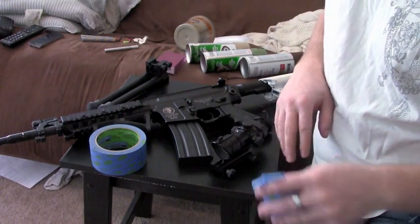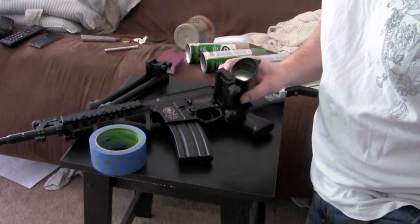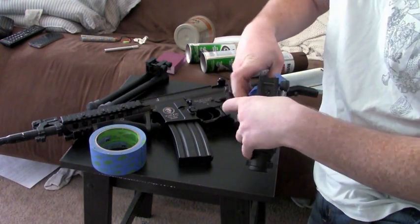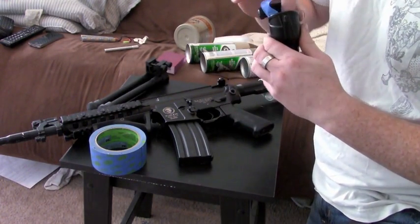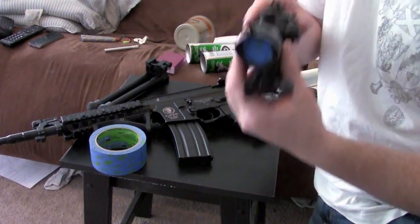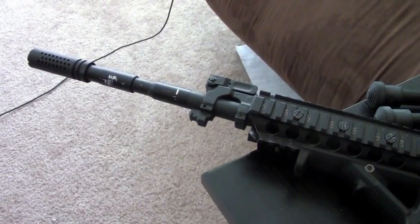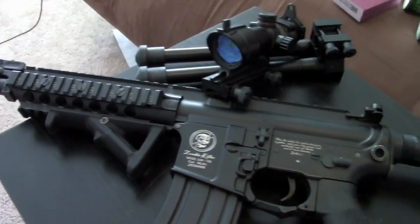For those of you who are wondering or have never taped off an optic before, here's how I usually do it. I kind of just rest it in there, get it pressed around the lens, and take the excess and just press it all inside there. See, that's what it would look like whenever you pat it all down in there. Then you do the same thing to the opposite side. Now that I've taped off my optic, which is the only thing I want taped, we are going to go ahead and start with the first coat of paint.